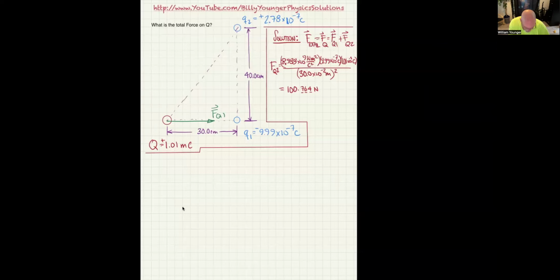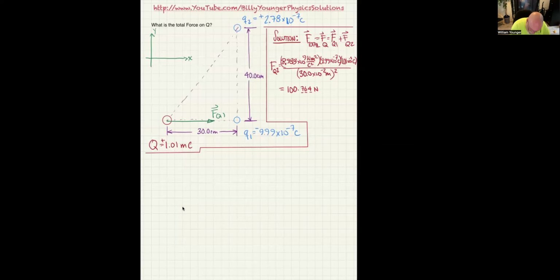And in fact, I'm going to treat to the right as positive, so I might as well go ahead and put a little legend over here to say what my coordinate system looks like. So I'm going to say X points to the right and Y points up. And what I mean by that is the positive X direction is anything pointing to the right, and the positive Y direction is anything pointing up. So we now have that force.